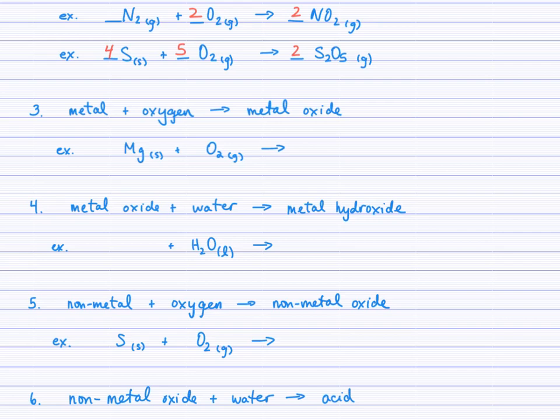The third pattern is really a repeat of pattern number one, but I've just been specific with the non-metal, saying that it's oxygen. Because I'd like you to get comfortable with the term metal oxide. So essentially, when a metal and oxygen combine, they form an ionic compound, cross-down method for the formula, and we call that a metal oxide. So go ahead and complete the product for this example, including state, and balance the equation. So I used the cross-down method again to write the formula of the ionic compound, magnesium oxide. It's an ionic compound, so I wrote S for solid, and then proceeded to balance the equation.